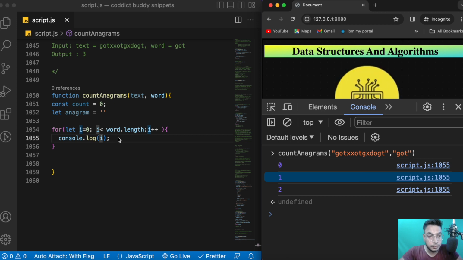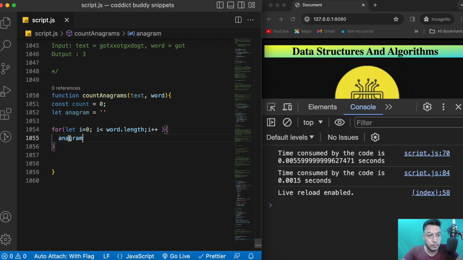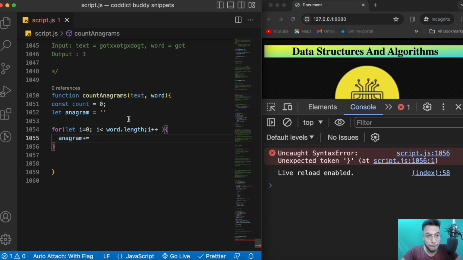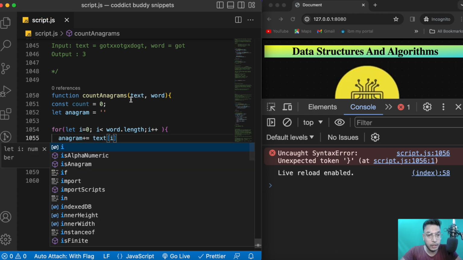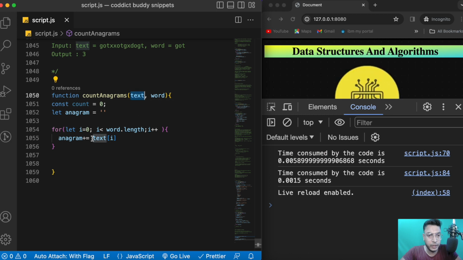Right now we are looping 3 times. Let's concatenate them: plus equals text at position i, because in this string only we are going to access those characters.